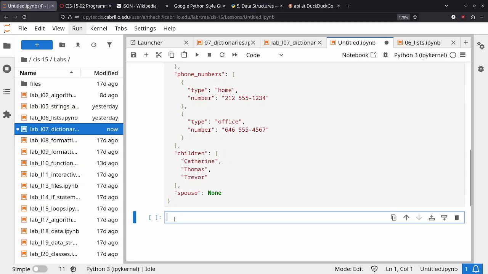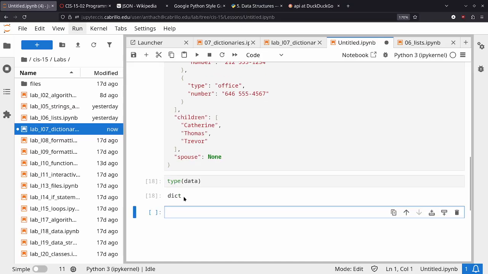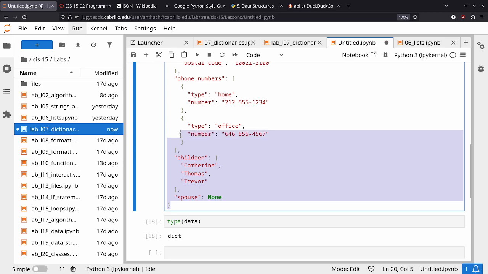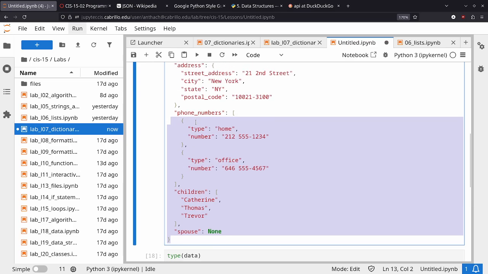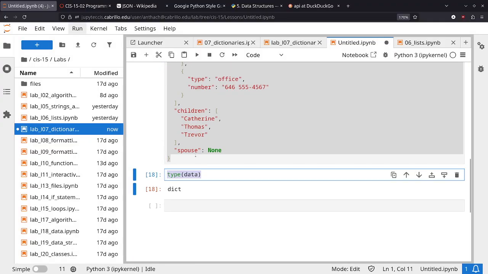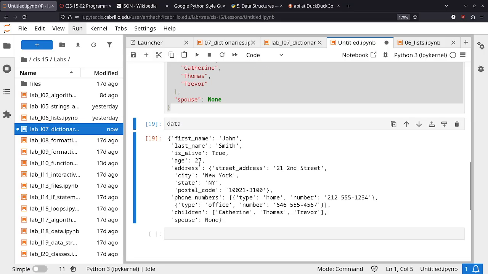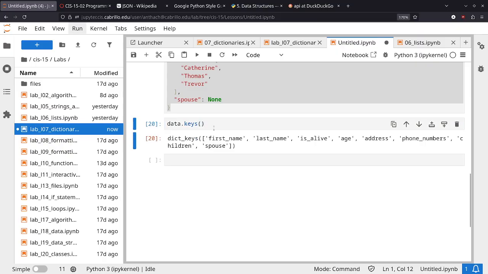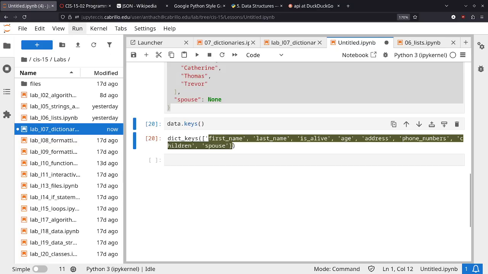So check this out. The type of data is a dictionary. So once again, we're imagining. This is hard coded, but just imagine we downloaded it using that imaginary function I had earlier. We can access things inside of it. So let me look at the data. There are a lot of things. I'm going to introduce a few functions that aren't mentioned in the notebook. Dictionaries have a function called keys, which will tell us what keys are available. See, they have this many keys. First name, last name, is alive.